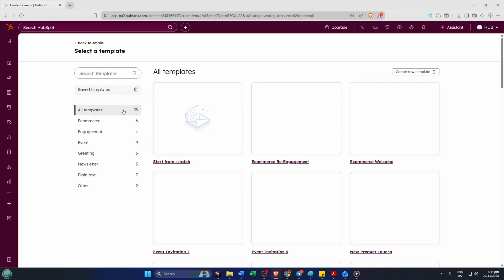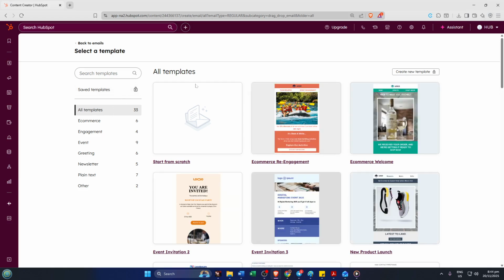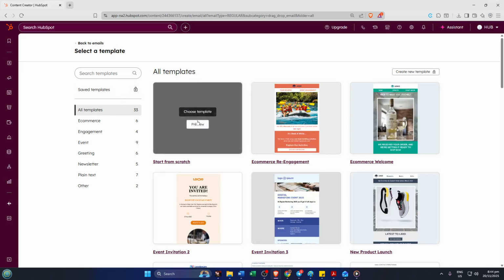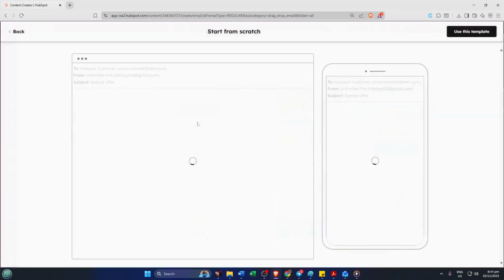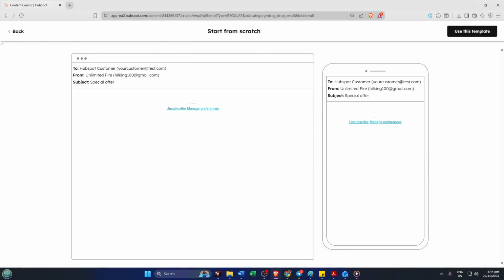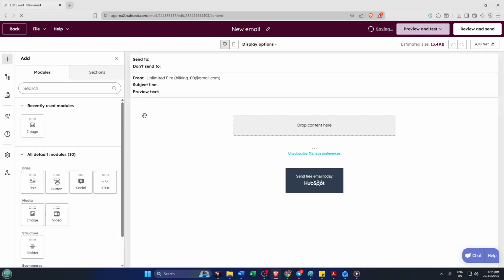Next, let's add your Canva graphic. Over on the left-hand sidebar in the HubSpot editor, you'll see a list of different content modules. Look for the one labeled Image. With a simple drag and drop, pull that image module into your email layout, right where you want your design to appear. Maybe you're placing it at the top for a bold header, or perhaps you want it nestled between blocks of text. Wherever it goes, this is the moment your email starts transforming from plain to polished.